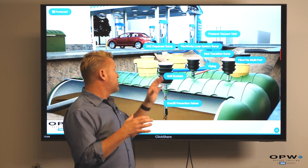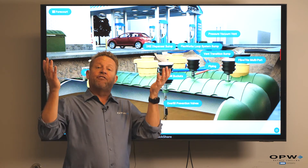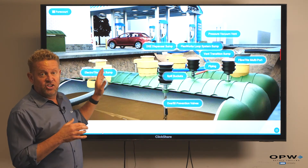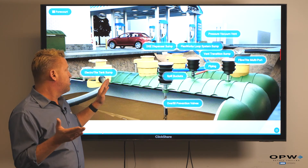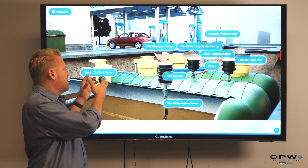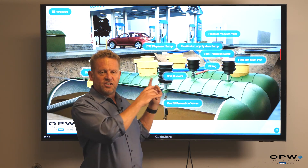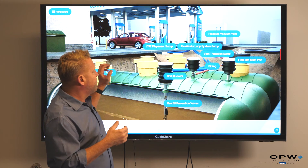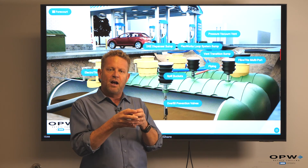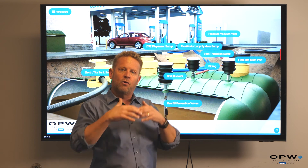As we drop the fuel in, we have our spill container to keep any residual fuel from ending up in the ground — we collect it in a bucket as the fuel comes in. To prevent overfilling the tank, we use an overfill valve. To get the fuel from our tank to our dispenser, we have a submersible pump — an STP, submersible turbine pump — enclosed in a tank sump, which gives us access to the pump for repair and collects any leaks so they don't end up in the ground. Our piping is double wall, and flexible pipe allows a single run with no buried joints, running from our tank sump over to our dispenser sump. When it comes into the dispenser sump, it comes through an emergency valve or shear valve — because the system's under pressure, if a dispenser gets knocked over, the emergency valve trips and prevents gasoline from creating a larger fire or a geyser.